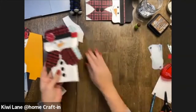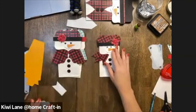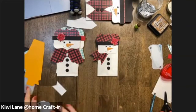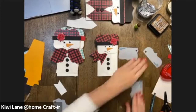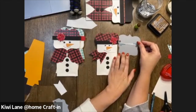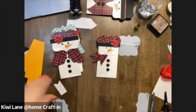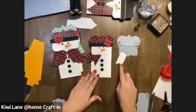I'll keep that one to here so you guys can see, and then we'll create the next little one here. So for this one, we're going to use 2T. Let's get it right this time. So 2T and 3T. Where's my 3T? There it is. So we're going to use the same hat that we just used for her as well. And 2T. And then as far as the little tag, if you have tiny tags, you could absolutely use those. I think this one's a little smaller than the one I used, but it's from the pre-printable. So that's what we're going to do.